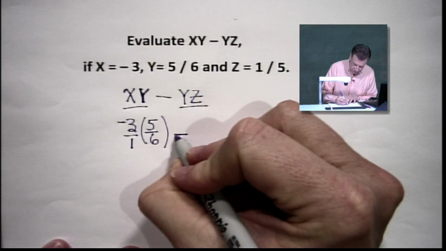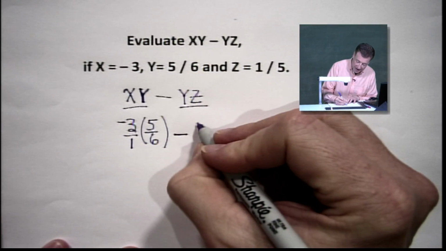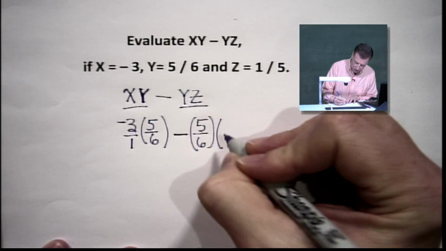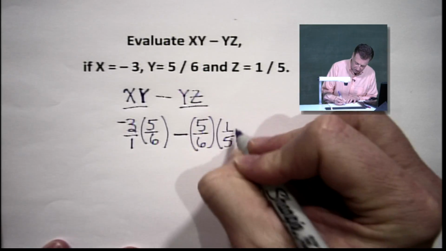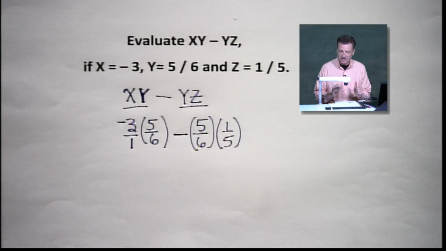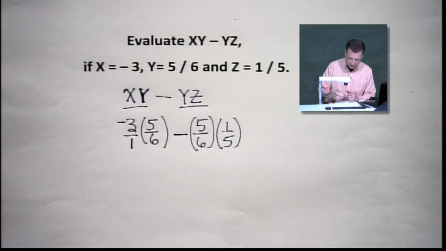We're going to also subtract. Let's finish our substitution here. Let's put a 5/6 in for y, and we're going to multiply that times a 1/5. Okay, there we go. So this looks kind of crazy, doesn't it? Some of you are like, ooh, too many fractions for my taste. Well, let's see what's going to happen. We're going to get rid of a few of them.